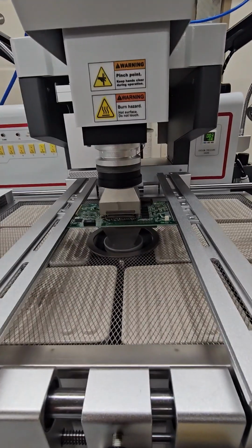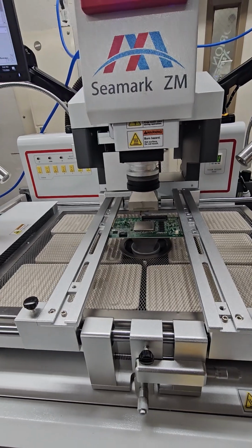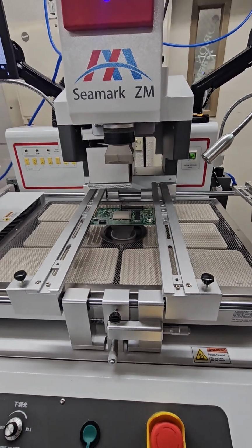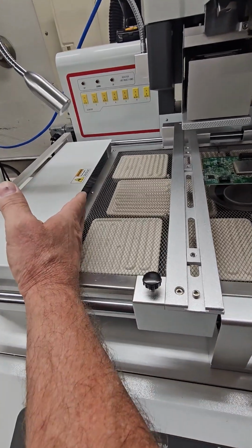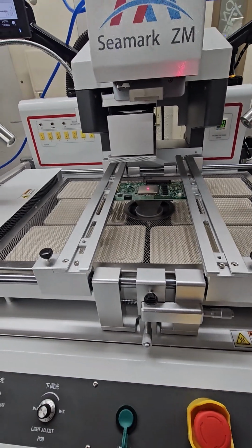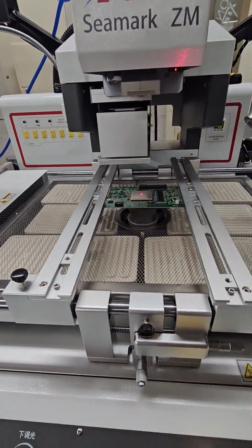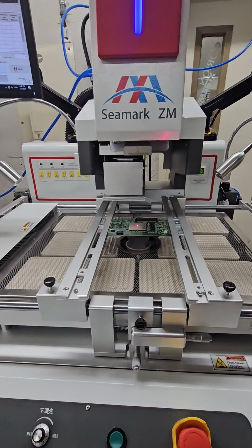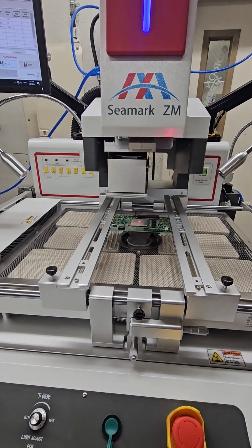So it's just running the profile. At the end of the profile, it'll reset and go into a cool down mode. As it cools down, you have a cage fan here that cools down across the whole board, and then the top and the bottom heaters will go into a cool down mode. Then when it's cooled down, it just turns off.